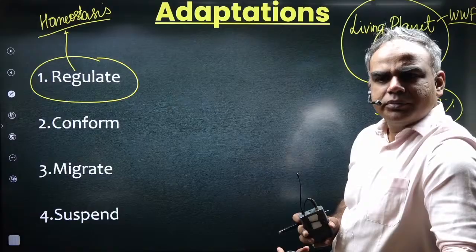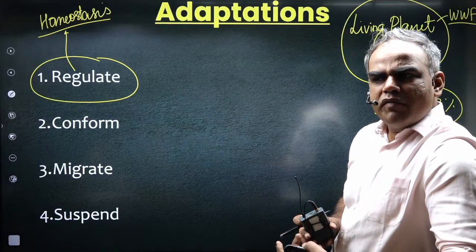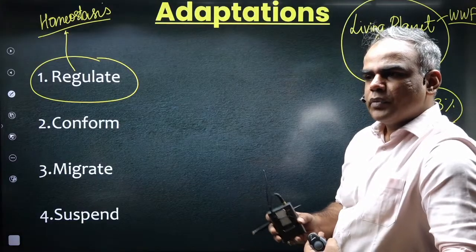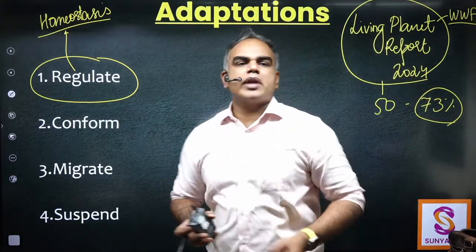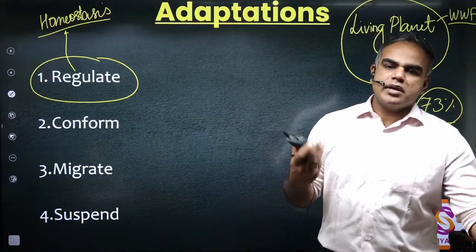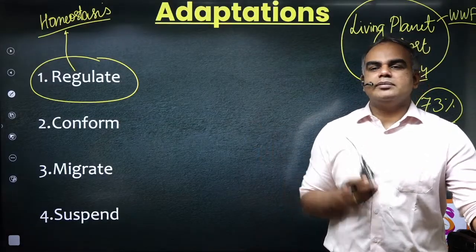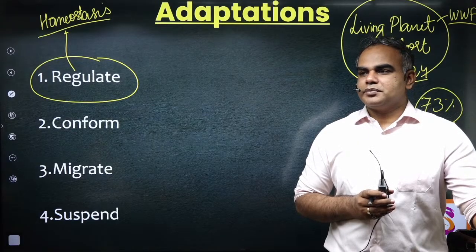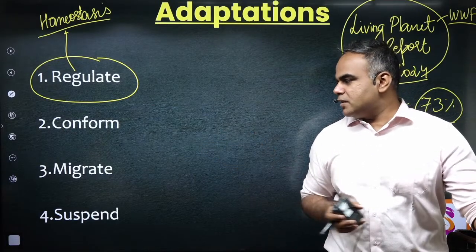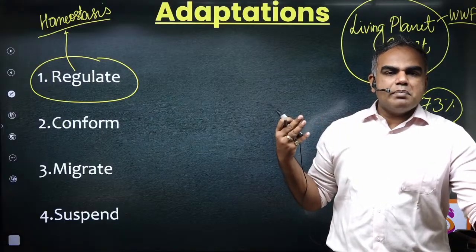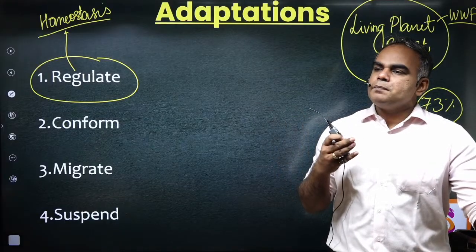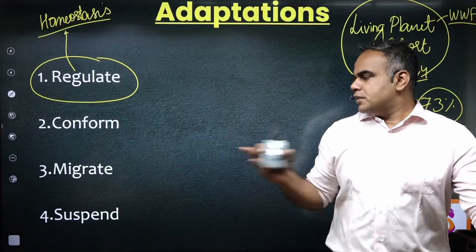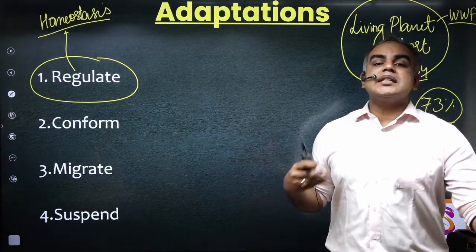What is migrate? So there are birds, when it is very cold, they come to another area to survive. You can also say, sir, अभी Russia Ukraine में war हो रहा है. Birds may also think हमारी भी जान जा सकती है. They may come to India. Yes. For example, let's say Siberian crane is there. Okay, although it is now not found in India, but I'm just giving you an example. Why do species migrate? Because they want to save themselves because of harsh conditions. Okay, that is there. And the last is suspend.